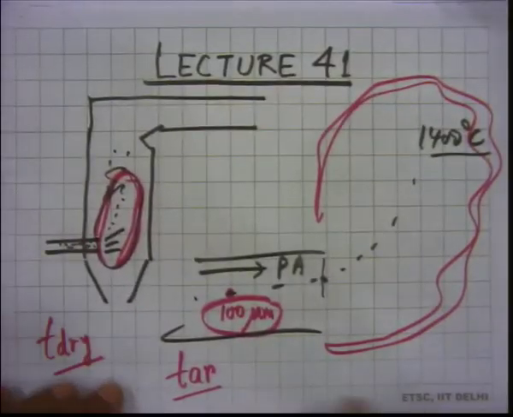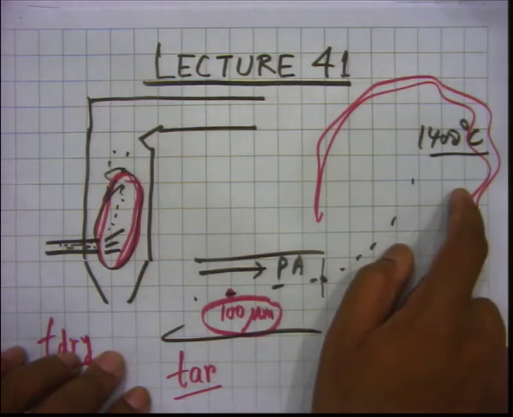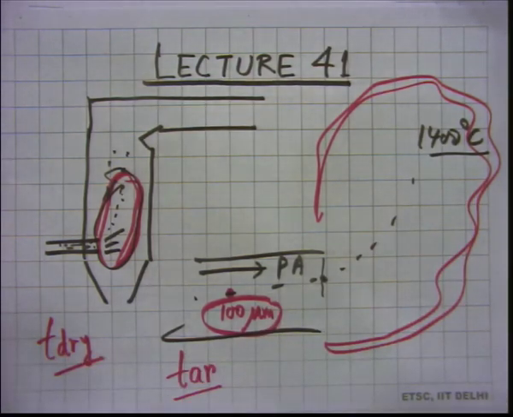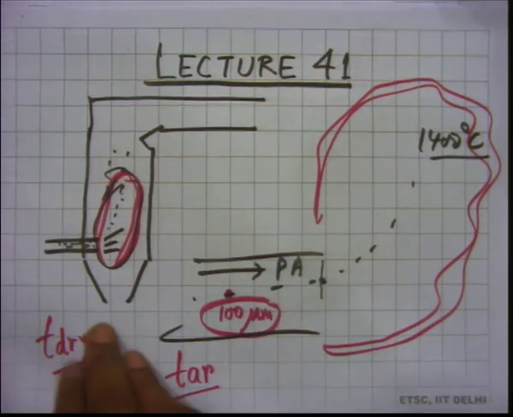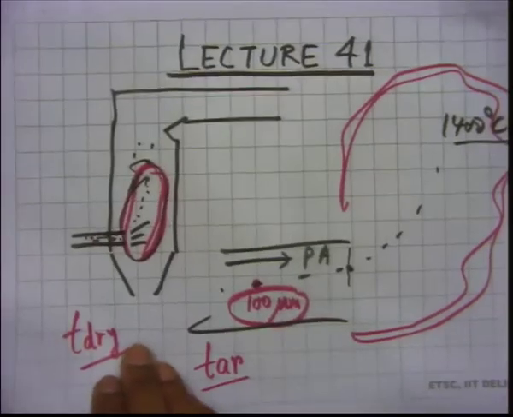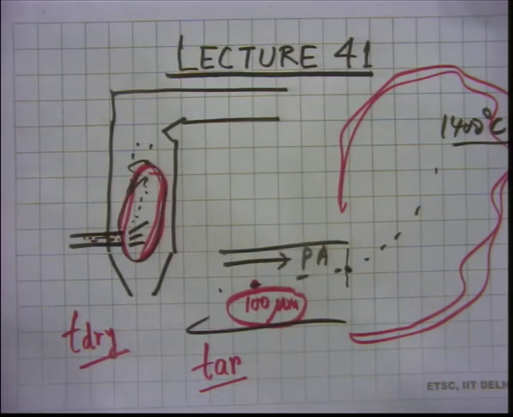What I was showing? 100 micron, 1400 degrees Celsius, bituminous coal. These numbers, 0.01 second, 1 second, are not sacrosanct. In fact, they will not apply for Indian coal. This is most likely for an American coal. All right. The numbers will not apply directly, but the order of magnitude will still apply. Indian coal is different. It has more mineral matter producing a lot of ash. So Indian coal has this problem.